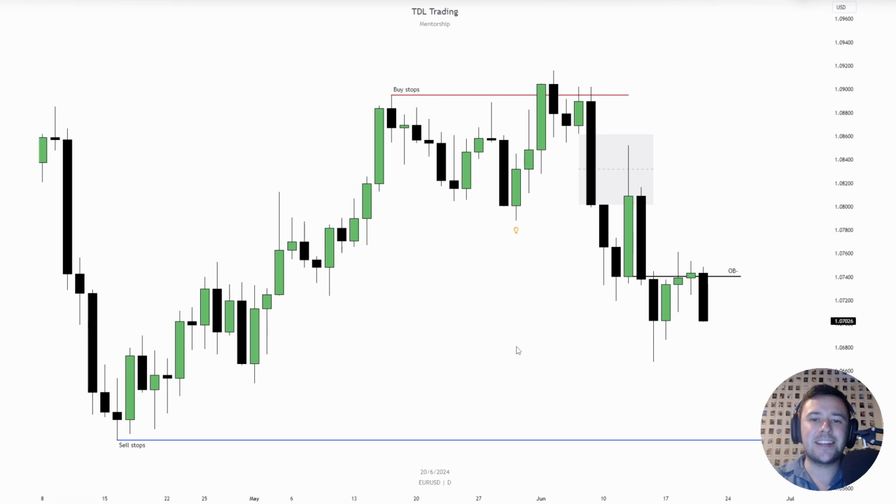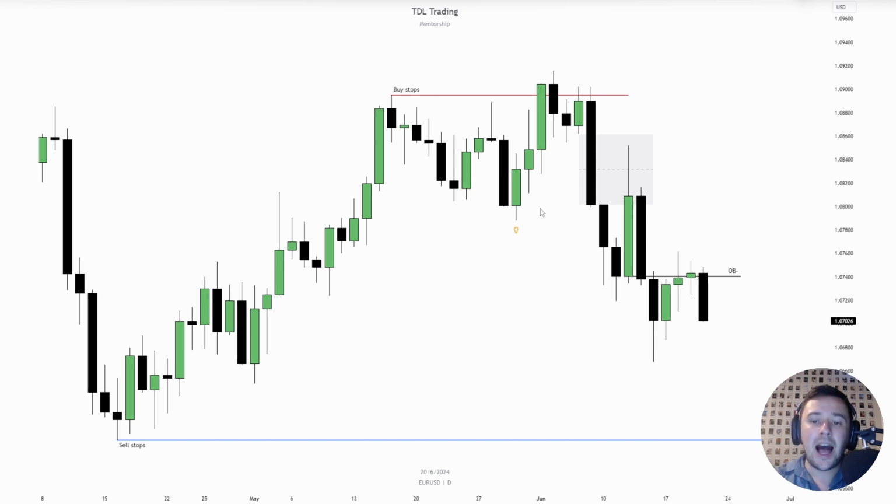And this is how I look at euro dollar for the long run. Something that's noticeable is that we are on the buy side of the curve right over here, and after a period of accumulation, we are taking out buy stops. After we have taken out these buy stops, we can see that we had hefty displacement downwards and that we broke structure overall.